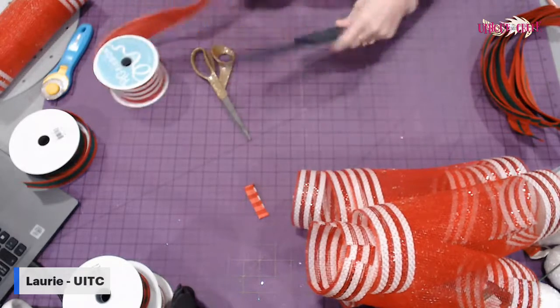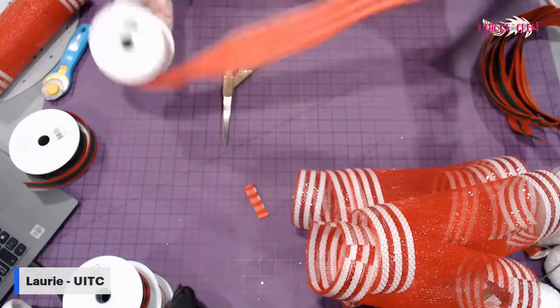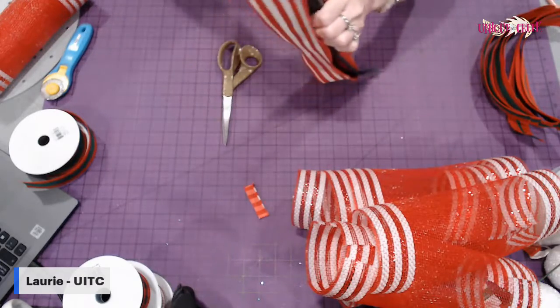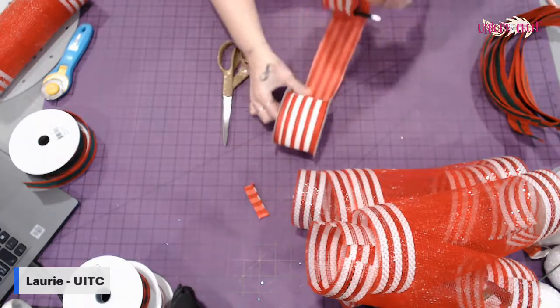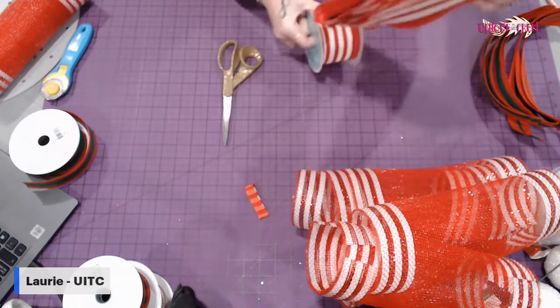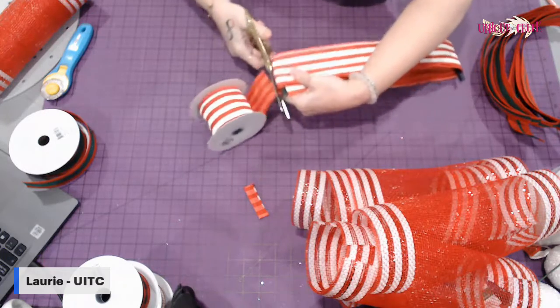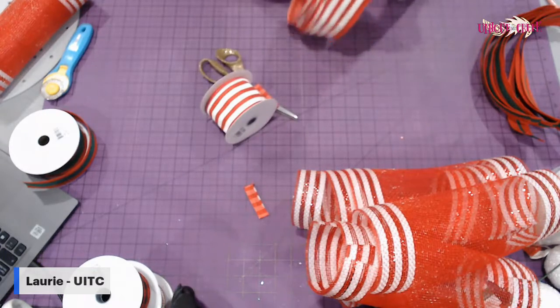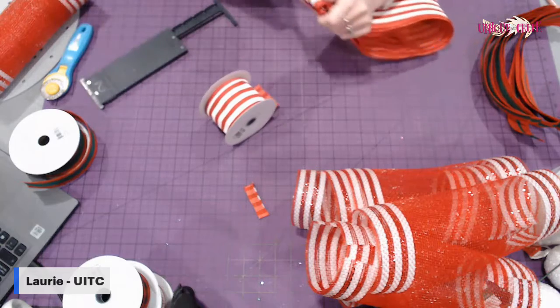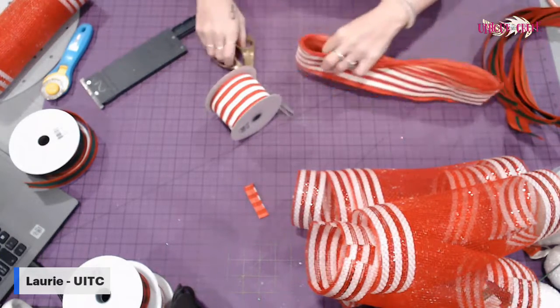Pull it out to 14. One, 2, 3, 4, 5, 6, 7, 8. Cut the ends.